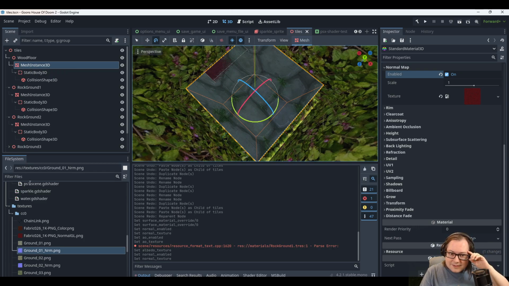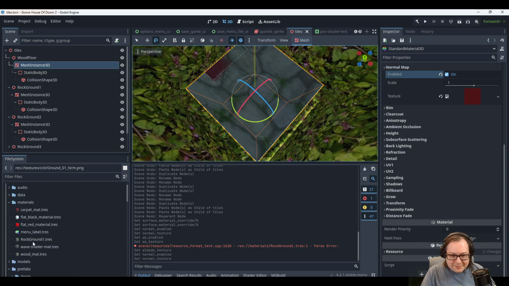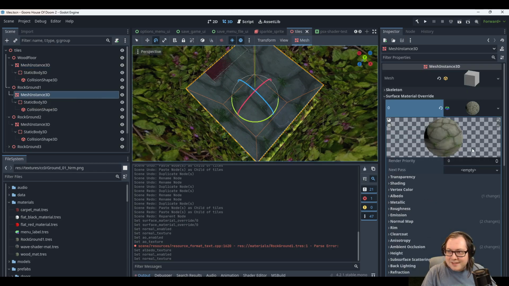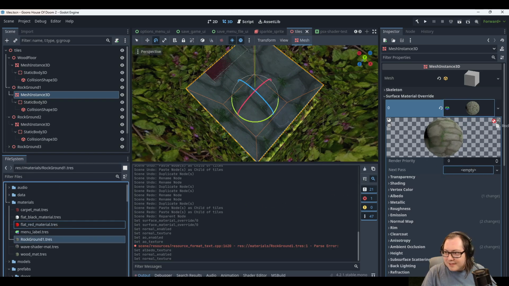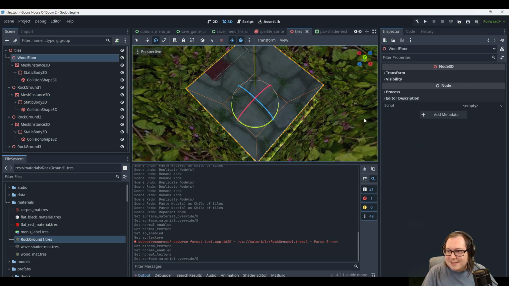I lost the material. Where is it? Okay, so wait, rock ground 1 should be good to go. The question is, can I do this, or will that screw up the other thing? Also, this info is very confusing.